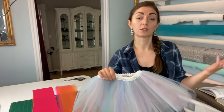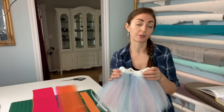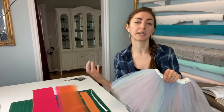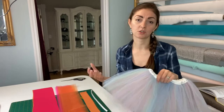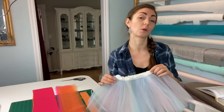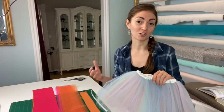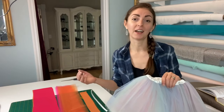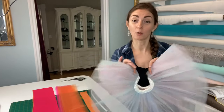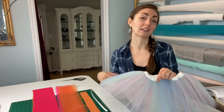And there's a couple of different general rules. So one is, when you're gathering for any type of skirt or even curtains, when you want just a nice fullness of gathers, not too much, not too little, then using three times the length you want to attach it to is a good general rule for judging how much length you need for your gathers. However, in the case of a tutu, depending on how poofy and how full you want the skirt, you may need to add a little bit more.